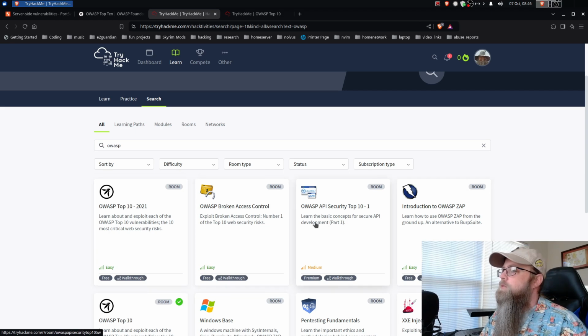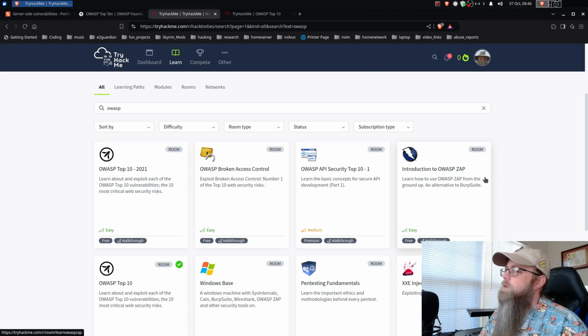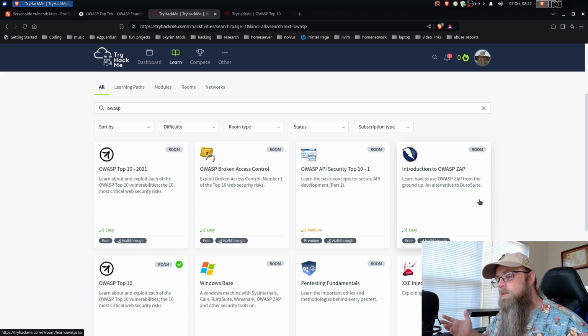But you see, they have some different rooms dedicated to the different things, including this one that I probably should do. I haven't really used OWASP ZAP. If you're not familiar with it, the ZAP program is basically like Burp Suite, but it's made by OWASP. I've seen some people use it. It looks interesting, and just like any application, it has its pluses and minuses. People argue it's better than Burp Suite in some things, but it seems a little weaker in other areas. That's just the nature of applications. I don't consider one better than the other. I consider them both tools and would like to learn how to use ZAP so I can use them in conjunction, or figure out where one's better to use than the other.